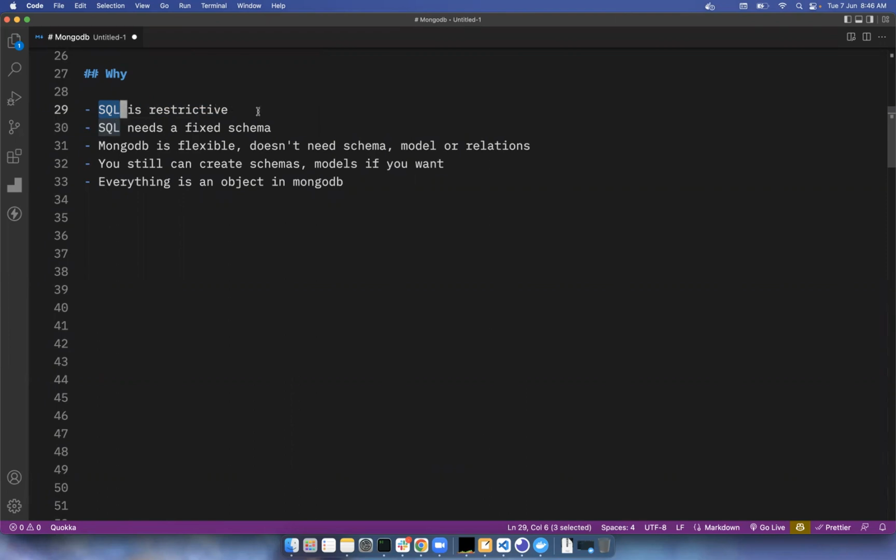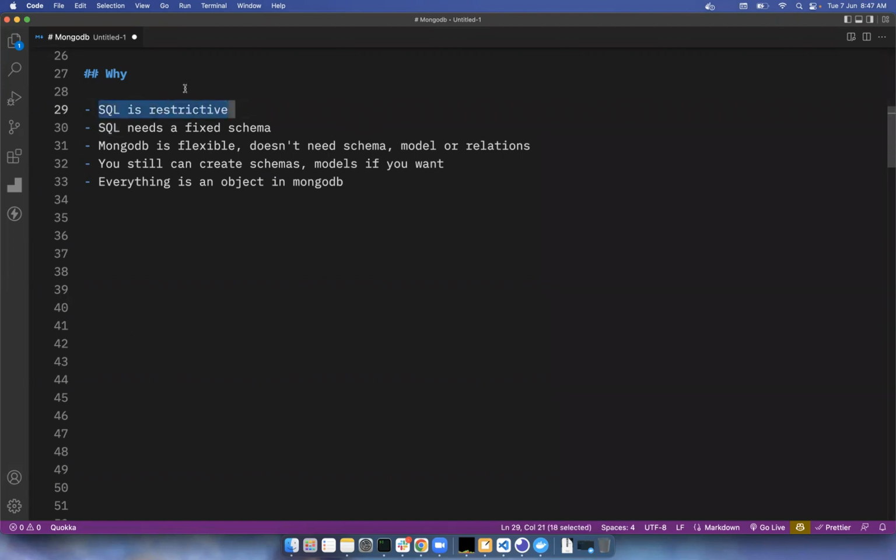It's one of the oldest technologies to store and retrieve data. Basically, you can create tables and store the relations in data as relations. And it turns out it's a bit restrictive because you first have to tell your database that you're going to store a user who's going to have name as a string, age as a number, and so on. Later, if you realize that a user may also have, let's say, a salary, but you haven't told your database that there is a salary column, you cannot update that.